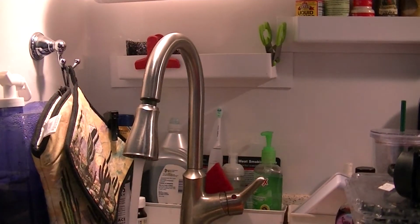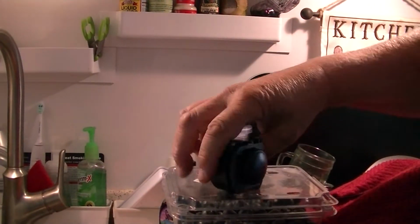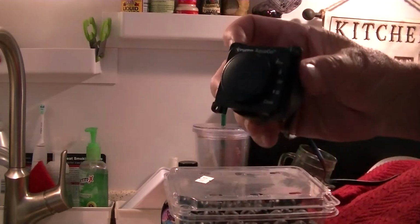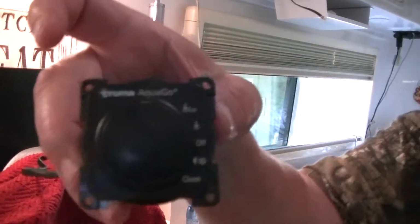So, all right, here we are. And let's get kitchen lights back on. First of all, we'll turn off the water. And then here's our switch. We don't need to have it sitting up here anymore. I have it upside down, so we're on clean. I'm going to go up 2 clicks to off. And now, wow, it actually worked like it was supposed to. Imagine that.